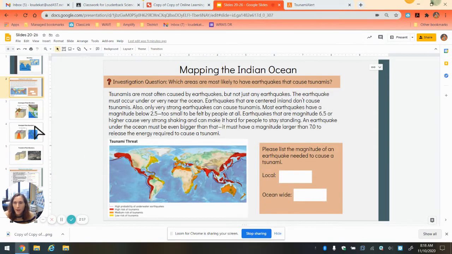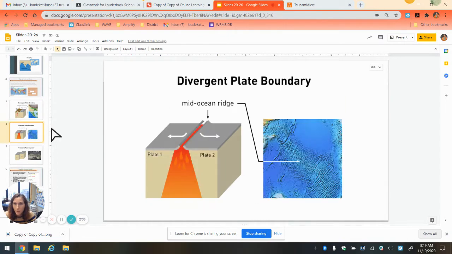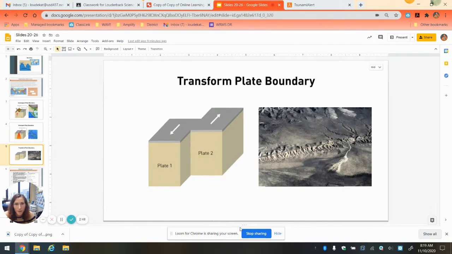Okay. Next, we have the various boundaries. So we have a convergent boundary that we'll see with a trench or a mountain range. This type of boundary is more likely to cause a tsunami because of the subduction zone. It causes an uplift in the ocean waves. We also have a divergent boundary, which is the plates spreading apart from each other. We do get occasional earthquakes here, but it's very rare that it will cause a tsunami. And then we have a transform boundary, a fault line, or if it's in the ocean floor, a fracture zone, and they cause multiple earthquakes, but because it's a side-to-side motion, it does not often cause a tsunami.